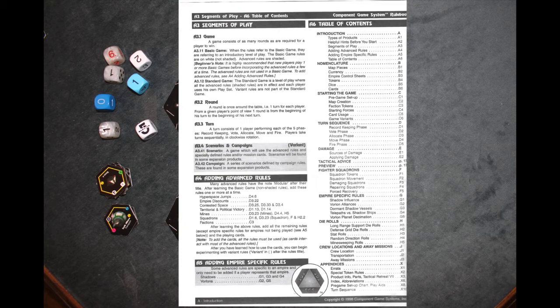Basic game: when the rules refer to the basic game, they're referring to an introductory level of play. The basic game rules are in white, not shaded. Advanced rules are shaded. Standard game: the standard game is a level of play where all the advanced rules, shaded rules, are in effect, and each player uses his own playset. Varying rules are not part of the standard game.